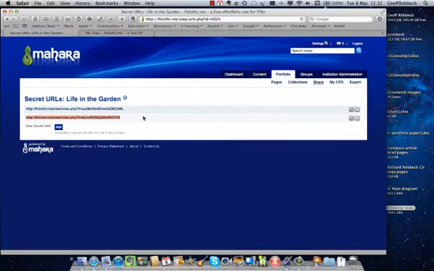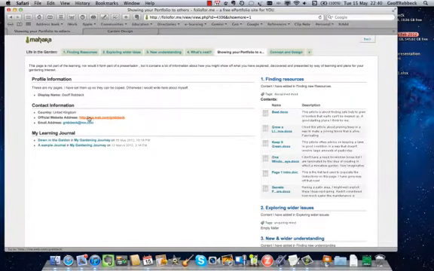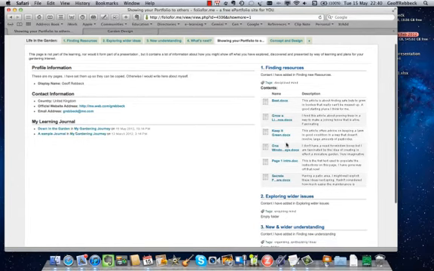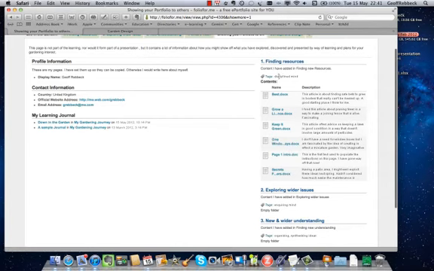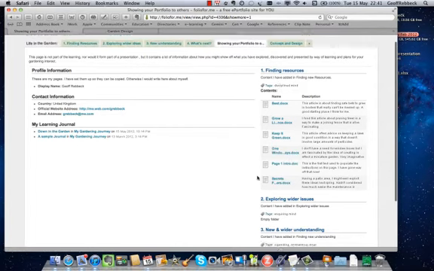So we now have our published web address for the final portfolio, and let's have a look at what this looks like if I put that address into a browser window. And here is the completed portfolio showing contact profile information and learning journals. Some of the page content has started to go in here as well, with the tagging information attached as well.